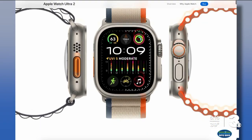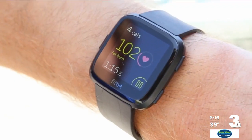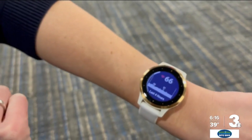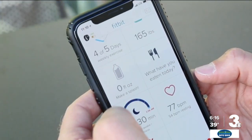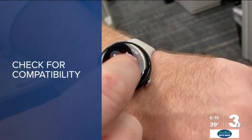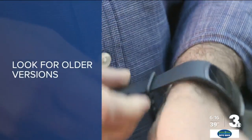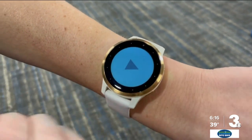If you care more about performance and you're an athlete, the smart watch to beat right now is the Apple Watch Ultra 2, though keep in mind that'll run you more than $750. If you're really more just concerned with getting your steps in, Fitbit and Garmin both make trackers. De Leon says to think about what you want the product for, then consider the phone you already have so your devices are compatible, see if an older version meets your needs because they're probably cheaper, and when it comes to features, you may not even need them all.